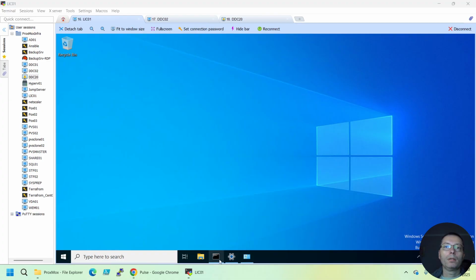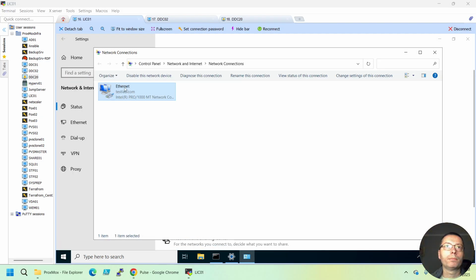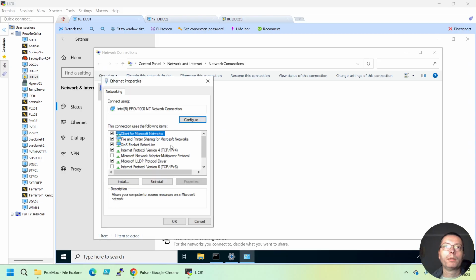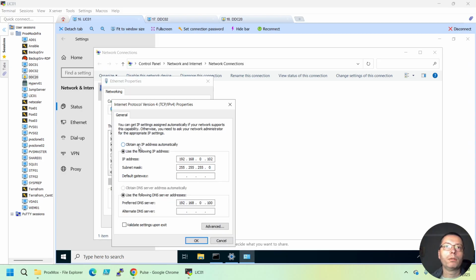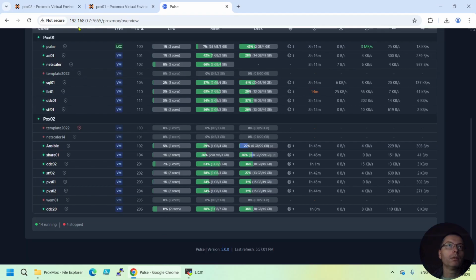So let me switch back the network settings, properties. Let's go back to the ACP, because this is the way it should be. Now if it disconnects me one more time, I will just shut it down from the console.